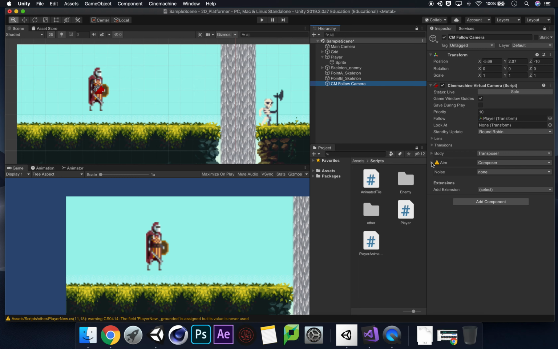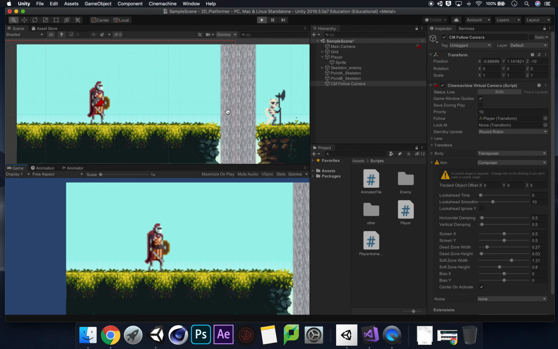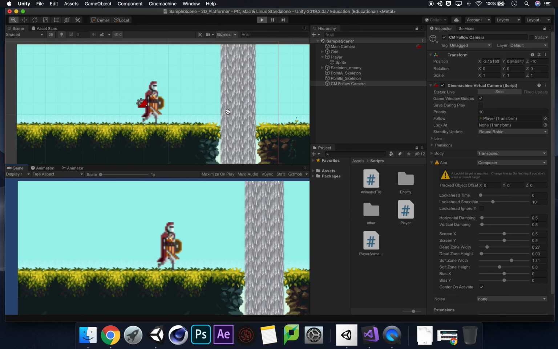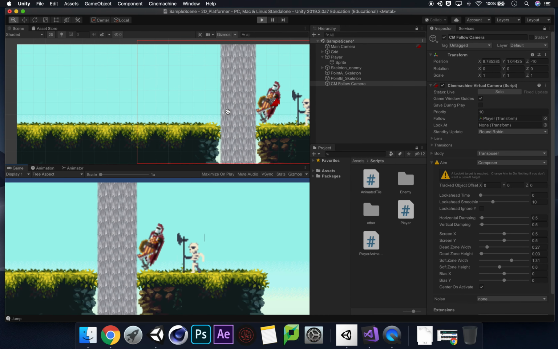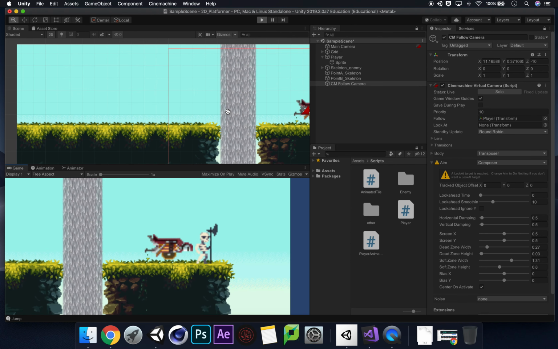Then we can create all these different bits and offsets and dampening of how the camera follows our player. We can also do bits of dead zone width and dead zone height and stuff like that. But if you play this, you can see that this automatically works, and it is absolutely lovely. So there we go. It's following along what's happening with our game. So if I jump, that's going to be a terrible jump. Oh, don't fall over. Oh, he's fallen over. What a plank. But as you can see, the camera is clearly following.